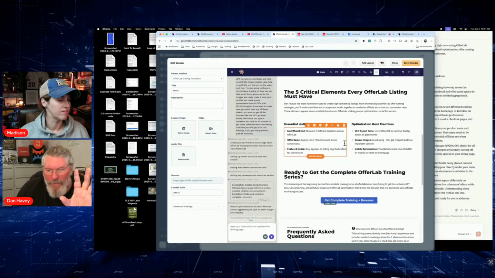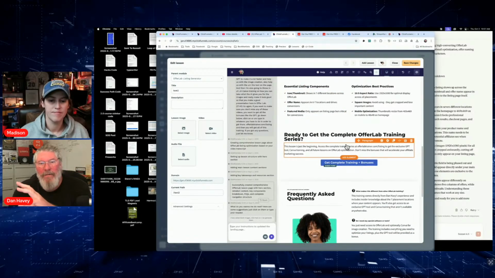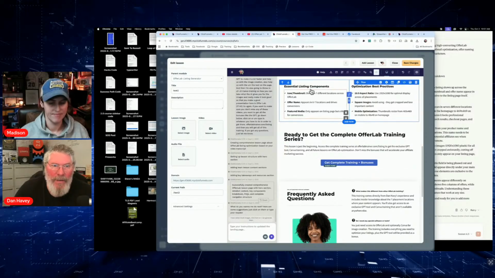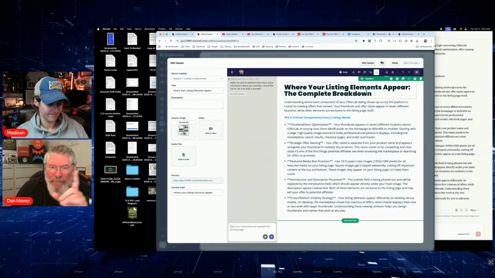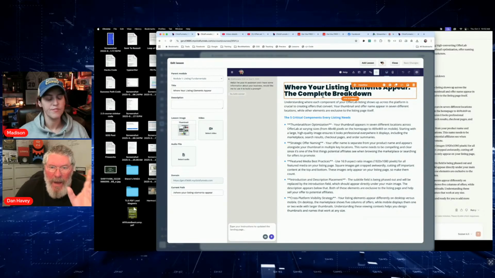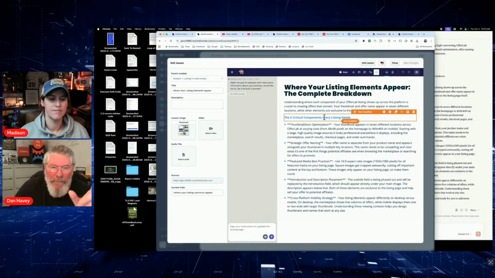But again, if you just use the AI here, it doesn't know that this is a lesson. It thought this was an opt-in page, and so it built it like that. But let's come over here. It just put all this in here for me. It took that transcript and gave me a headline, a paragraph, and then this. Now you're also going to see here, this is a sub-headline, and it is blue.